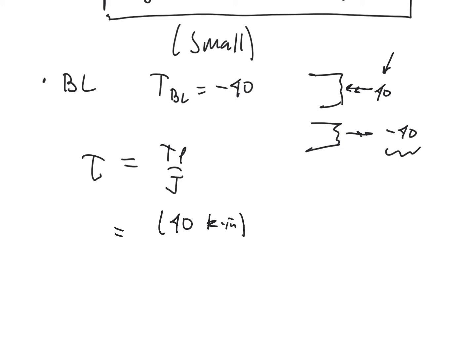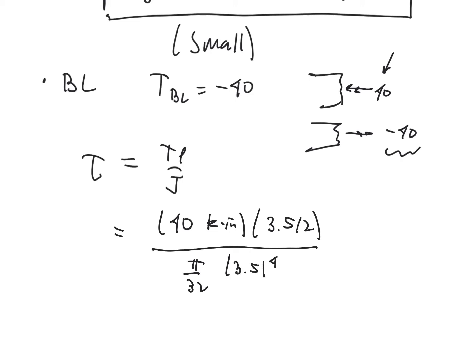The value of rho then, remember this one had a diameter of 3.5 and it was solid. So 3.5 divided by 2 if we work in terms of the diameter. And then the value of J is pi over 32 times 3.5 to the fourth. And that gives us 4.75 KSI. And we notice immediately that that's larger than the max shear stress. And maybe I should have said max in segment BC to be consistent with what we did last time.